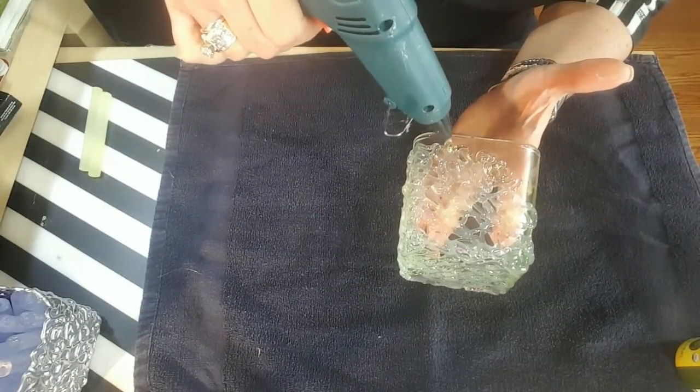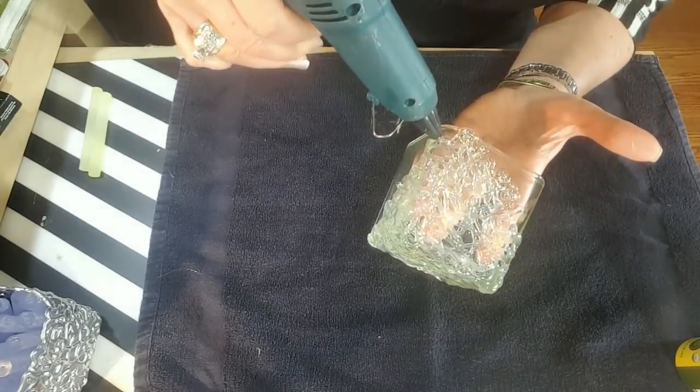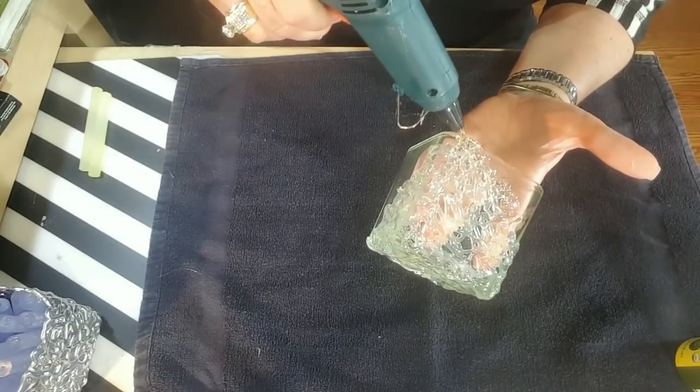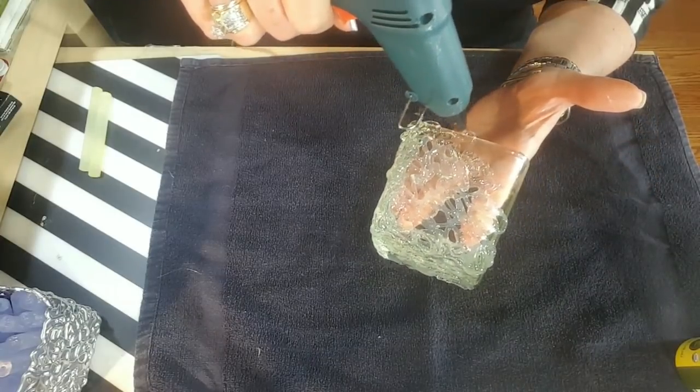Take note that when you get to the top of your container, you want to avoid going over the edge of the container because then it's going to be really hard to peel that away. So go up to the edge but not over.